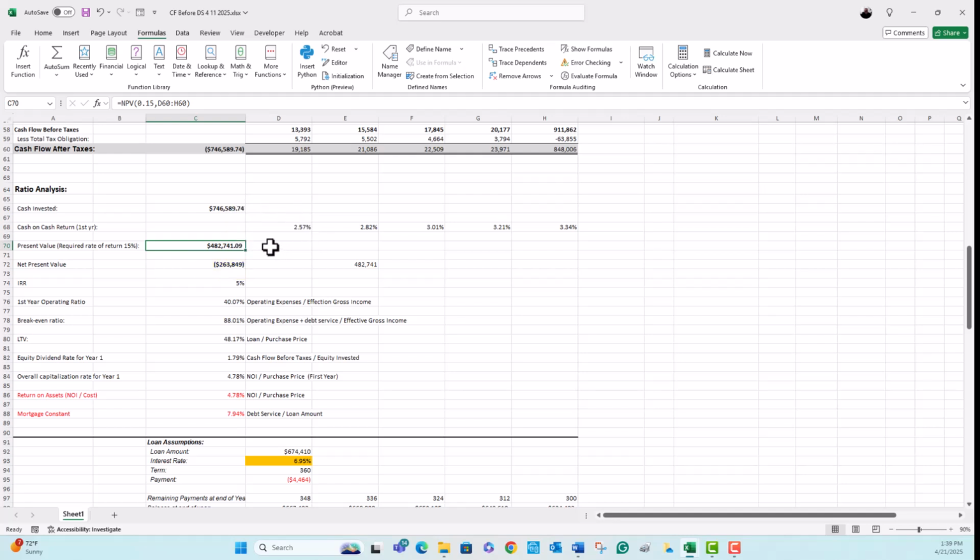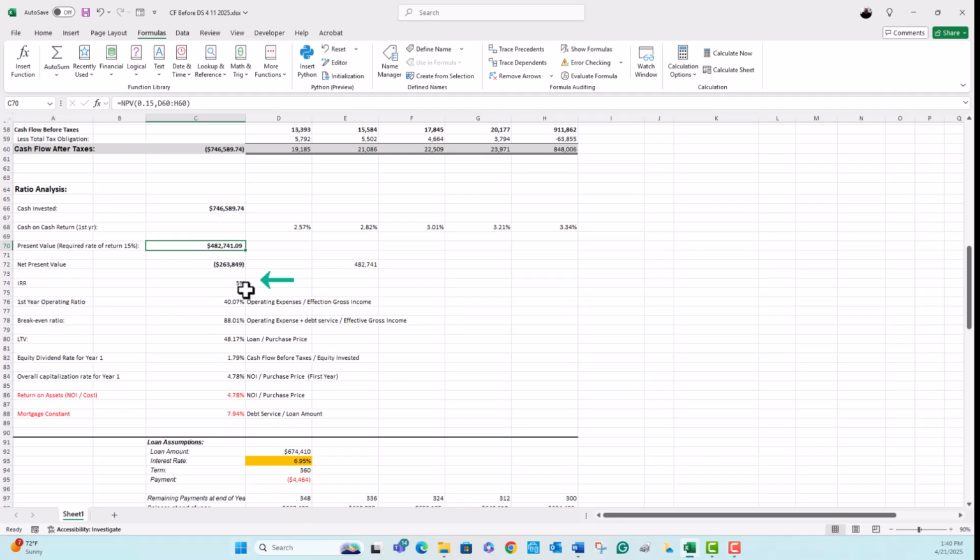So at this point, the investor needs to make a decision. Should she ask for a price reduction or pass on the deal? We're going to talk much more about that later on. And if you want to see what your return would be if you could negotiate a price reduction, the internal rate of return is 5%.